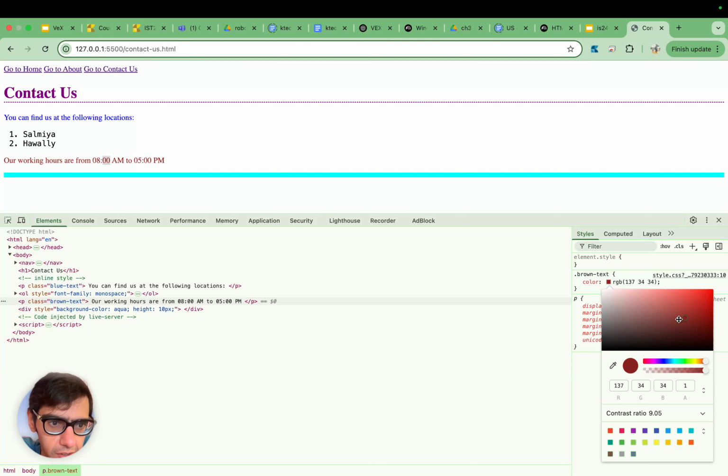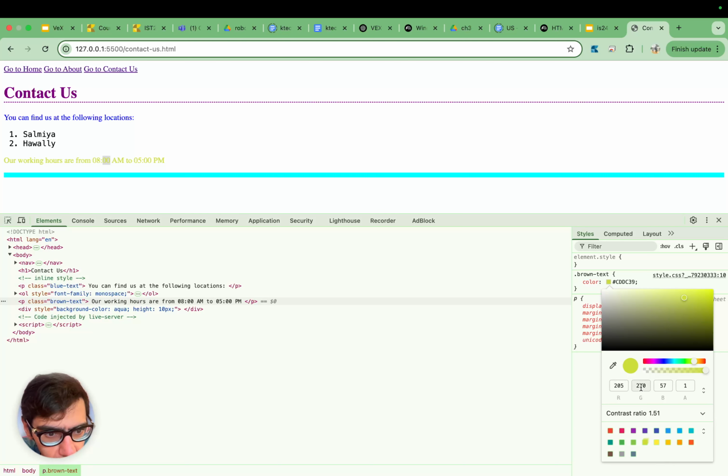Okay? So if I want to know the red, green, and blue mixture for this color, if I click on it, I will get the hexadecimal representation of that color and the RGB mix.